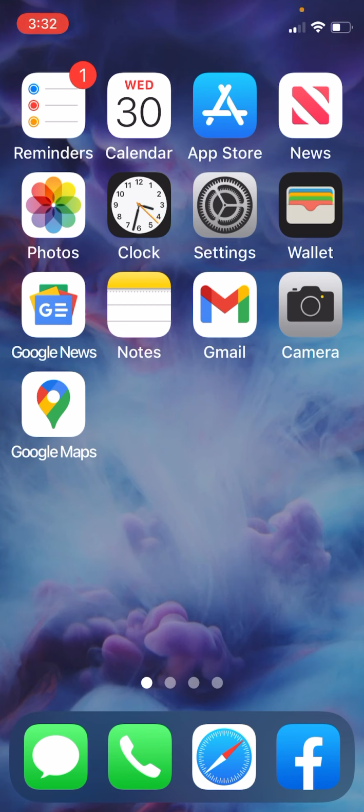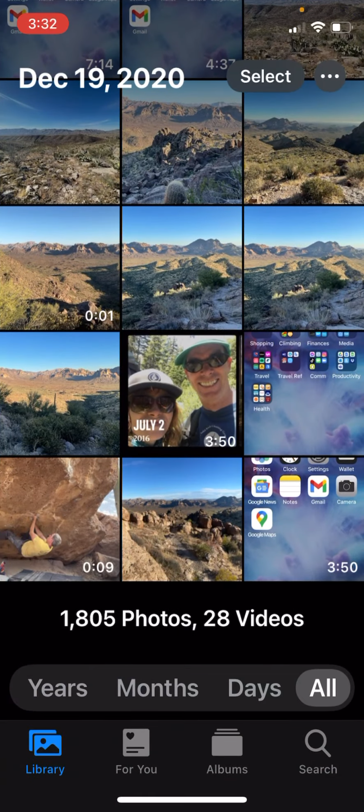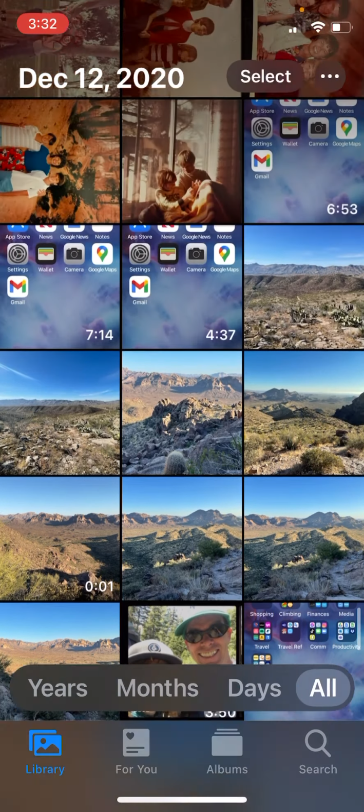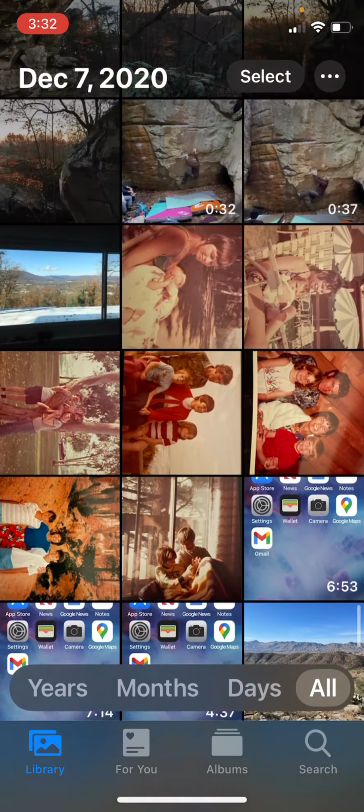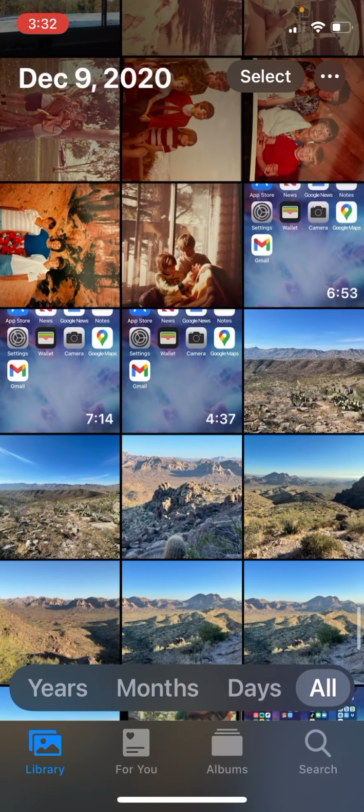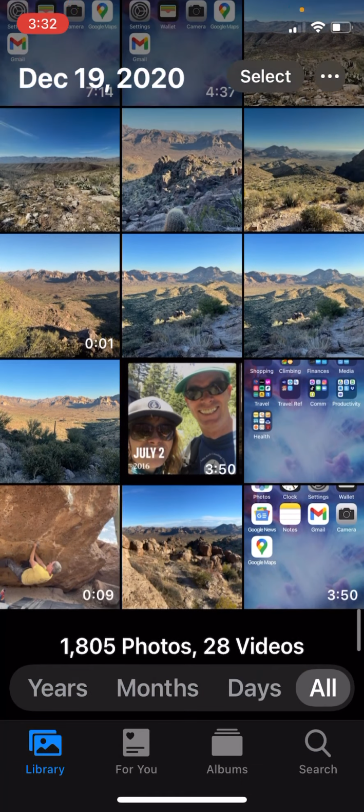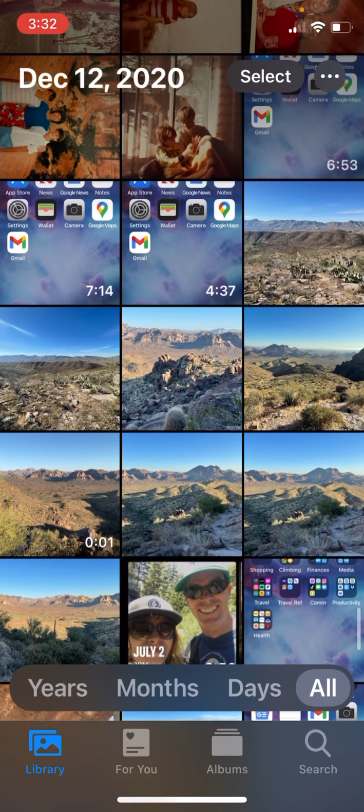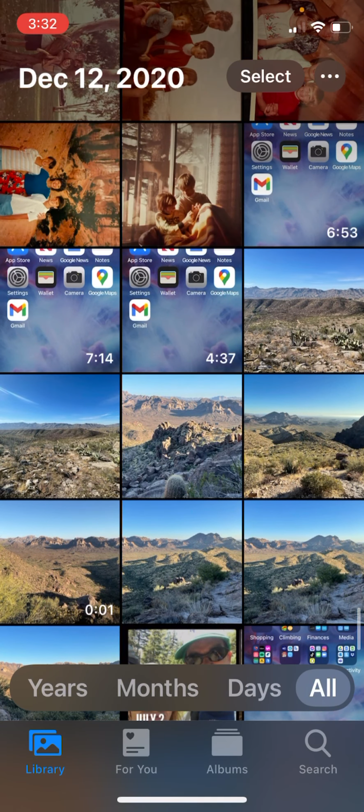And I'm going to go into the Photos app, which is, again, on the top left side of the screen. And you have photos here. And I have a bunch of various photos. And sometimes you see a photo and maybe it needs to be rotated, maybe it needs to be cropped. So let's go ahead and see what happens when we try to edit it.